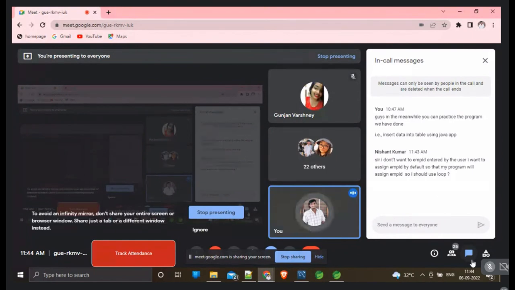So a better way is you can read the data. You can read the employee ID from the table, from SQL now. You can use the increment operator to increase the employee ID by 1, so that you can happily assign. Otherwise you can use a for loop for the basic thing. It's okay to assign like that.